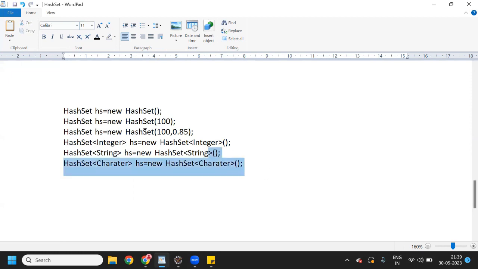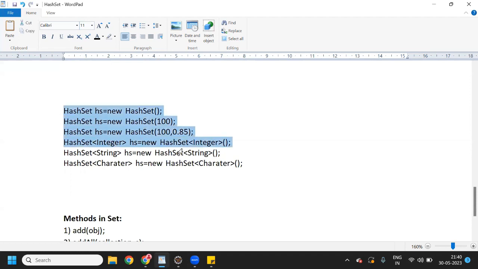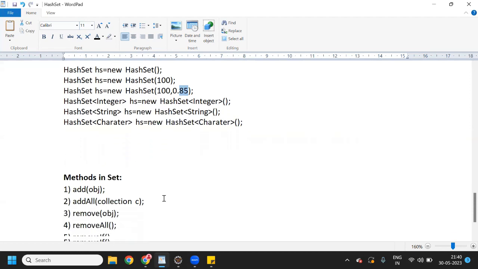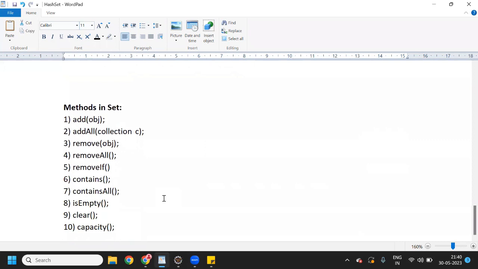So there are many ways to create an object in HashSet. So far we have seen these many ways, right? These are the different ways to create an object where we can configure the initial capacity and load factor as well. Just like other collections, we can perform certain operations in HashSet using methods.